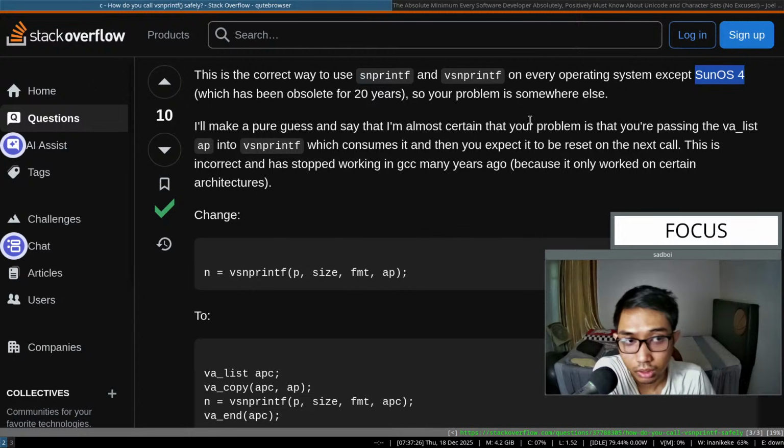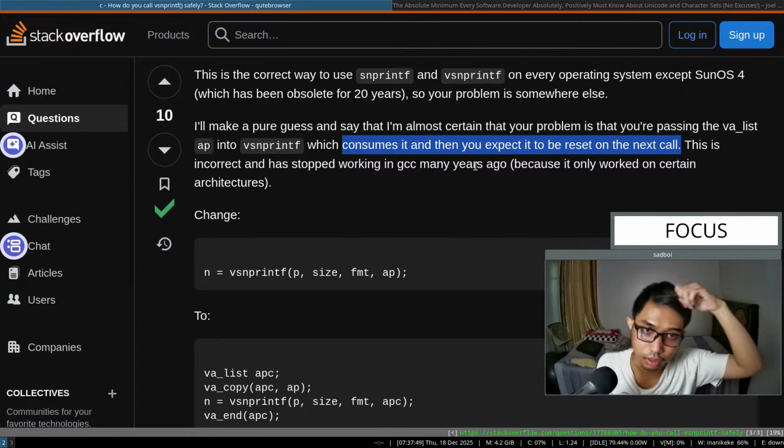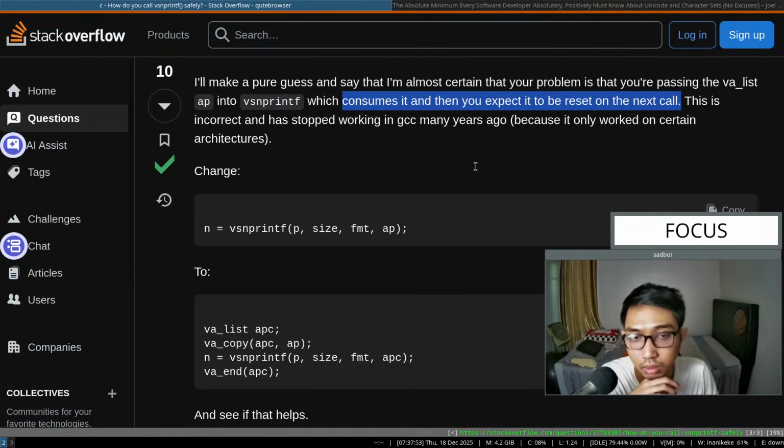I'm almost certain that your problem is that you're passing the va_list into a function which consumes it, and then you expect it to be reset on the next call. This is incorrect. Stop blocking in GCC on certain architecture.